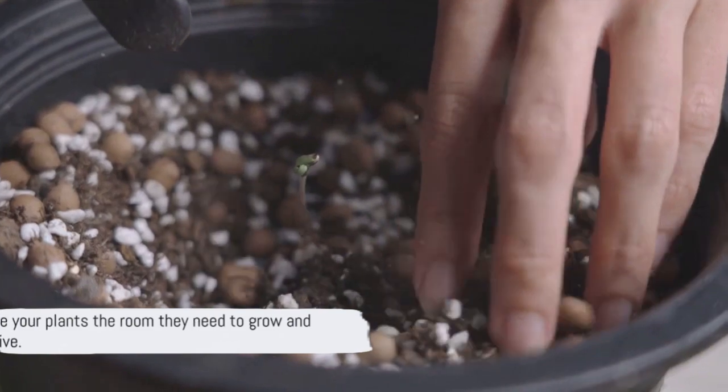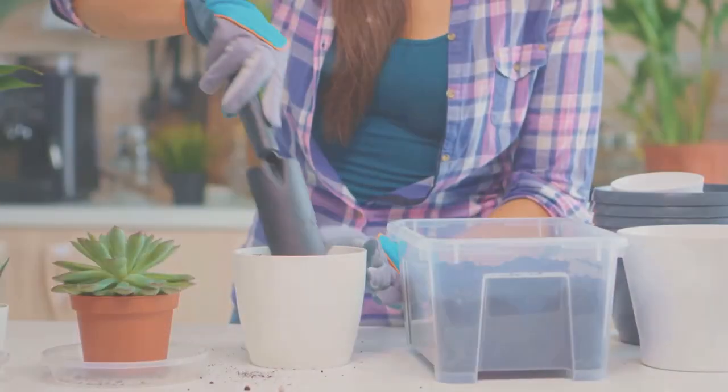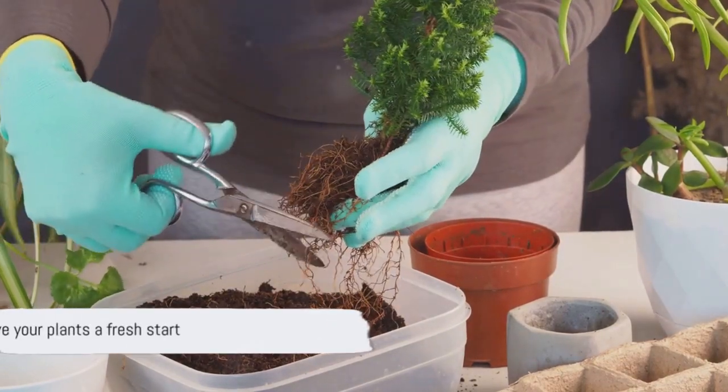And there you have it. With these easy steps, you can give your plants the room they need to grow and thrive. Repotting might seem like a daunting task, but with a little practice, you'll be a pro in no time. Recall the signs of needing to repot and the steps to do it. Go ahead, give your plants a fresh start.